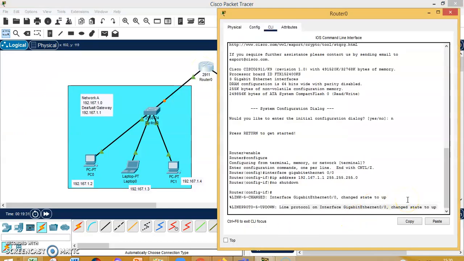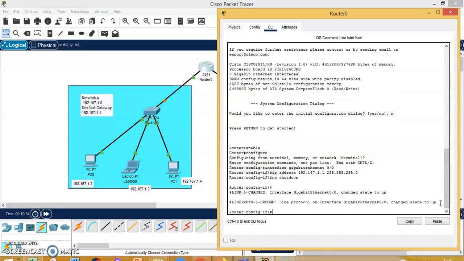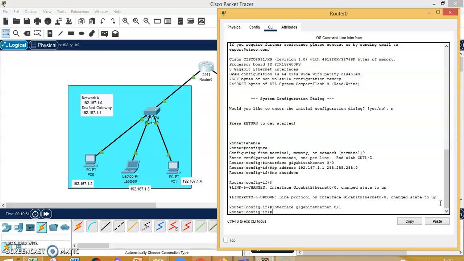Our next part will be to configure our right hand side network. So we will go with the command interface gigabit Ethernet 0/1, then IP address.